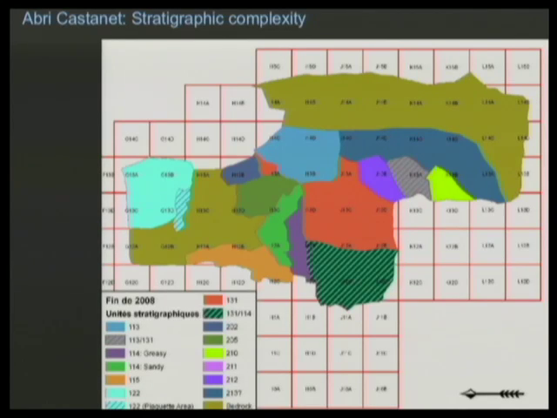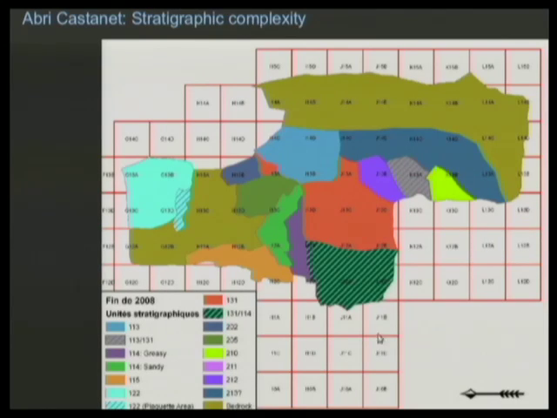That being said, the stratigraphy at Castanet, it's one occupation layer, but it's very, very complicated. So this is just at one given time at the end of 2008. Each different color is a named stratigraphic unit. And I should note that these things are not stratigraphic layer cake, one on top of each other. A lot of it is lateral variation, taphonomic influences, water flow, and then a lot of it is probably human agency as well.